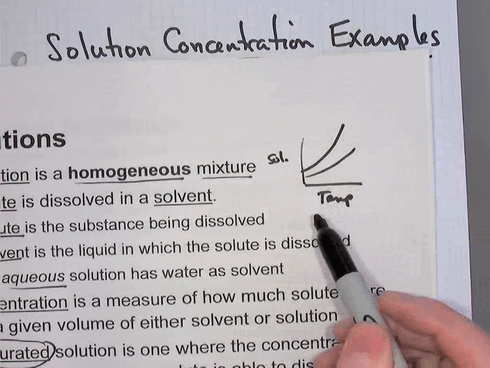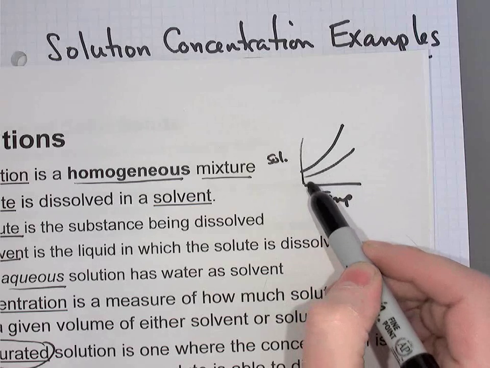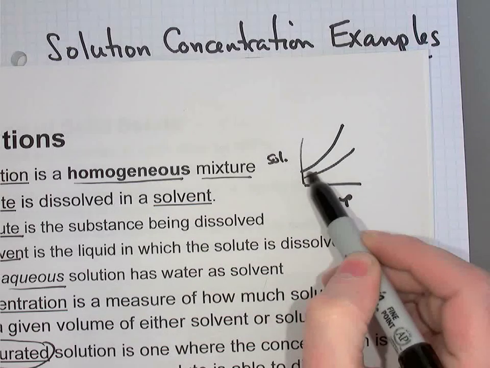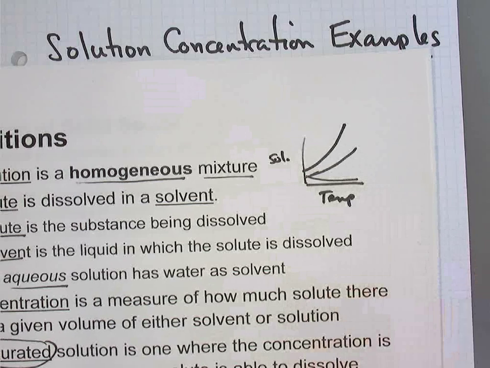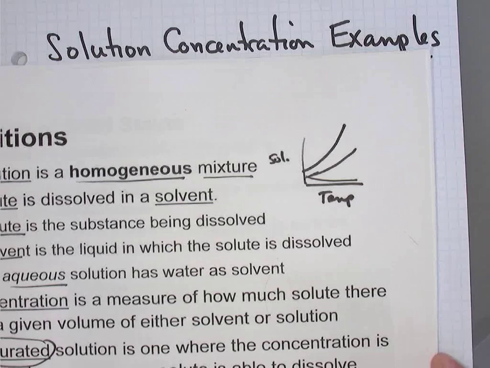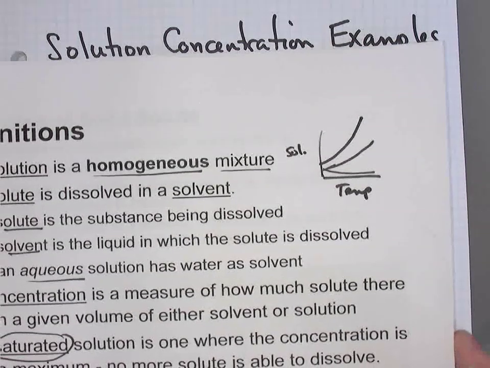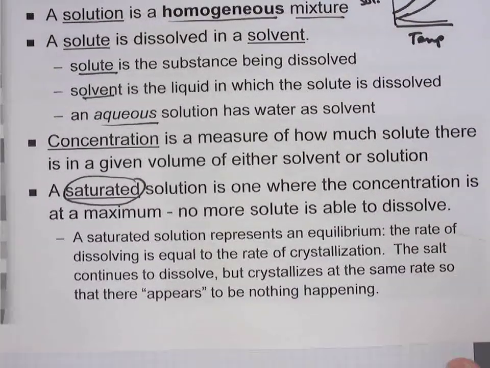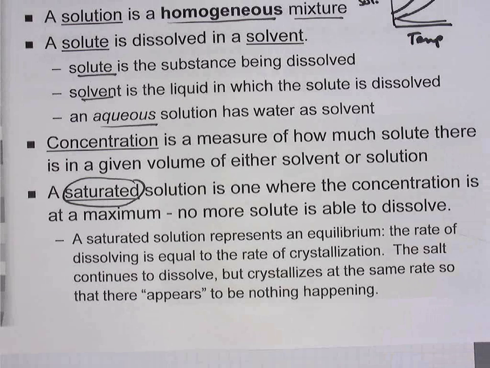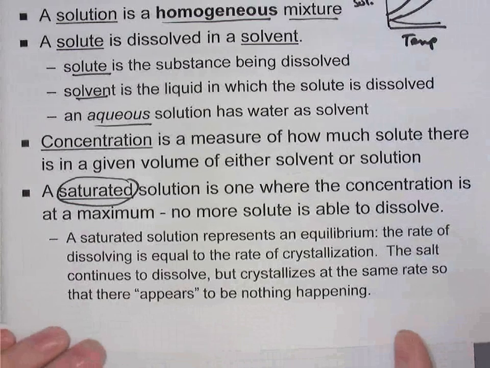However, if you were looking at the solubility of gases with temperature, gas solubilities, first of all, are usually much lower than the salts, but they will always decrease with temperature. So where most salts increase in solubility with temperature, gases will decrease in solubility with temperature. Solubility is just another way to talk about the maximum concentration of a solution. So solubility is the concentration of a saturated solution.